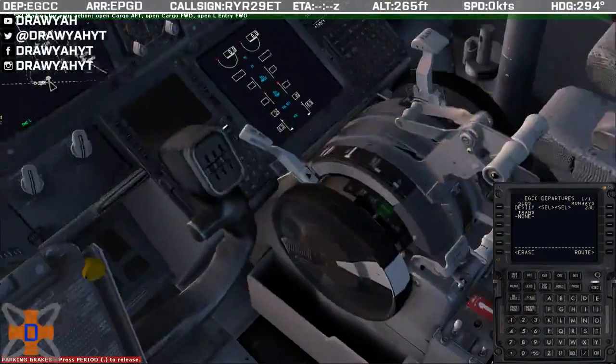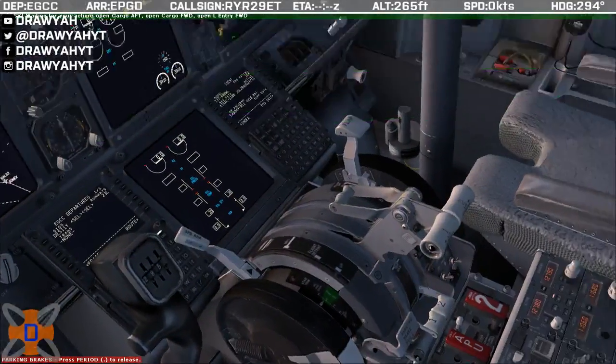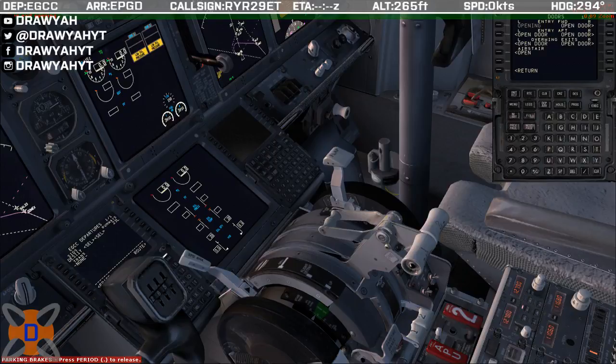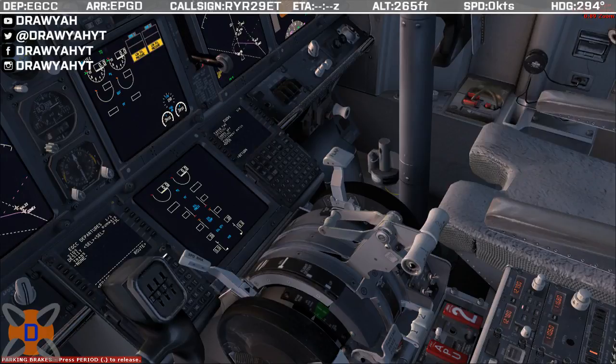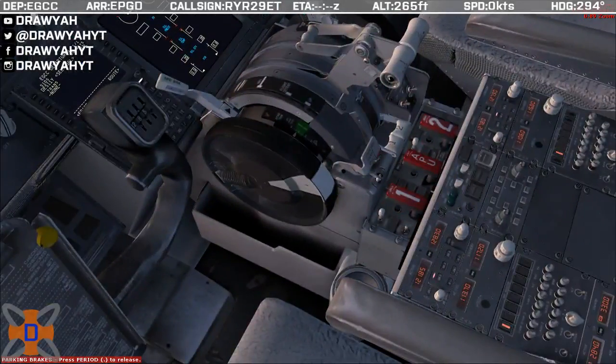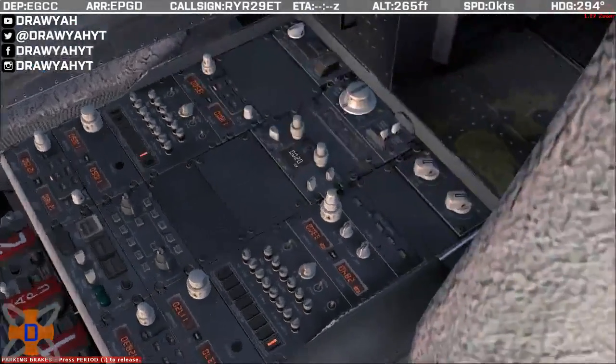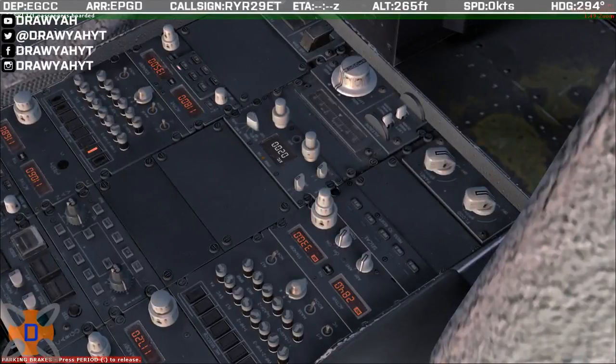Cool, he needs to reroute that for me because for some reason my aircraft is really out of date with Manchester information. With Manchester flight paths, I need to get that sorted out soon. Possibly actually get a subscription to, what's it called? What's that called, the program with all the, you know what I'm talking about. I do need to get a subscription for that at some point. Anyways, they're going to check that for me. Otherwise, I will now squawk in quickly. 0521.